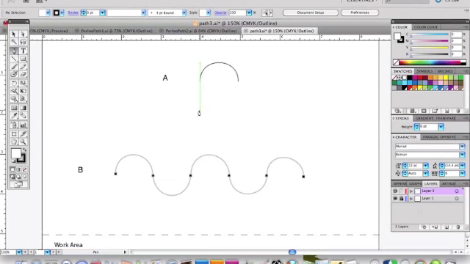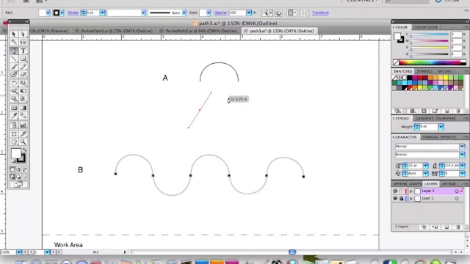So I'm going to click and pull up, and so you can see those little handlebars are what we call those little dots on the end of the line there. I'm going to click and pull up and go up and to the right here, and then I'm going to release my hands, okay? So we've got our first anchor point dropped, and the difference is when you click and drop an anchor point, it's a straight line. Like Illustrator knows that you're going to connect it with a straight line. But if you click and pull, then Illustrator knows that you want some sort of a curved line to happen.